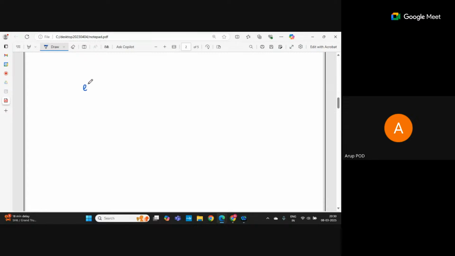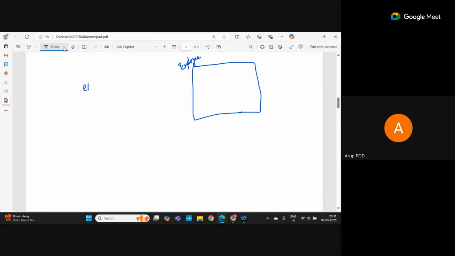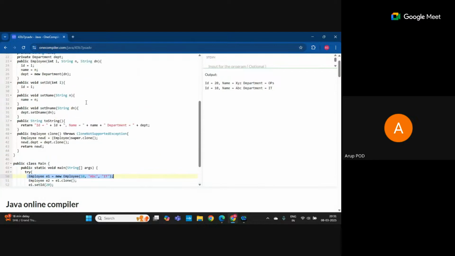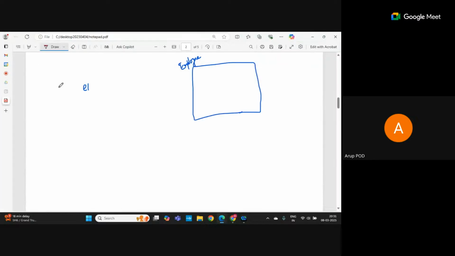So I have E1, right? For which I'm getting an employee object first. So this is an employee object. Okay. So if I send a 10, 10 goes into the variable ID.